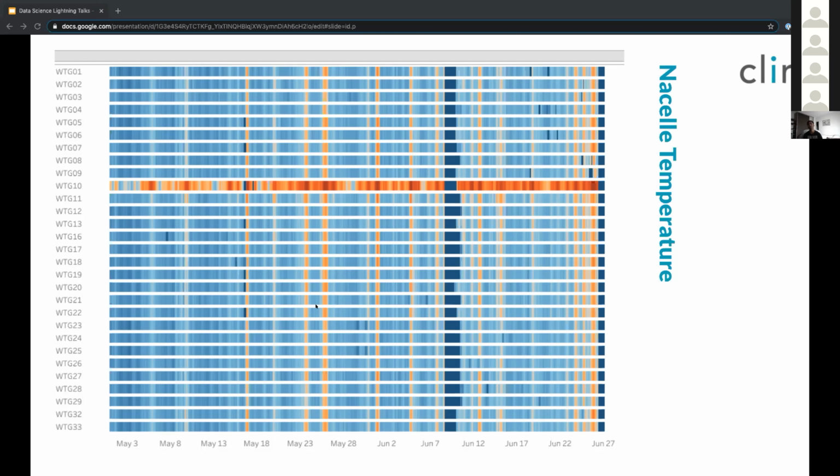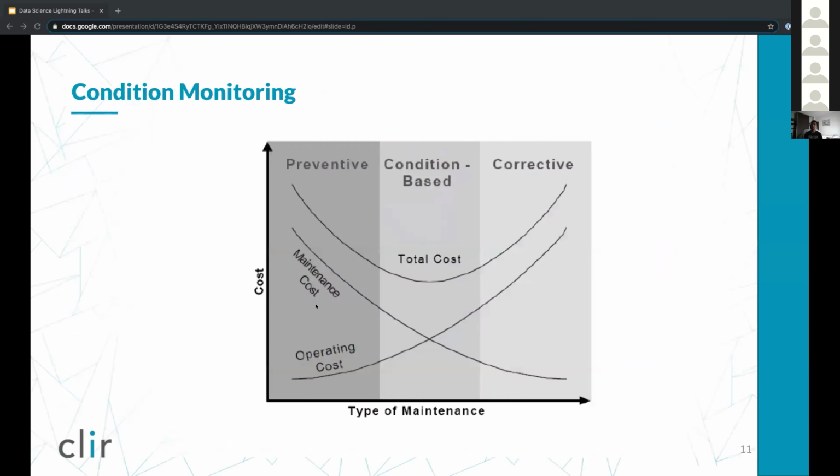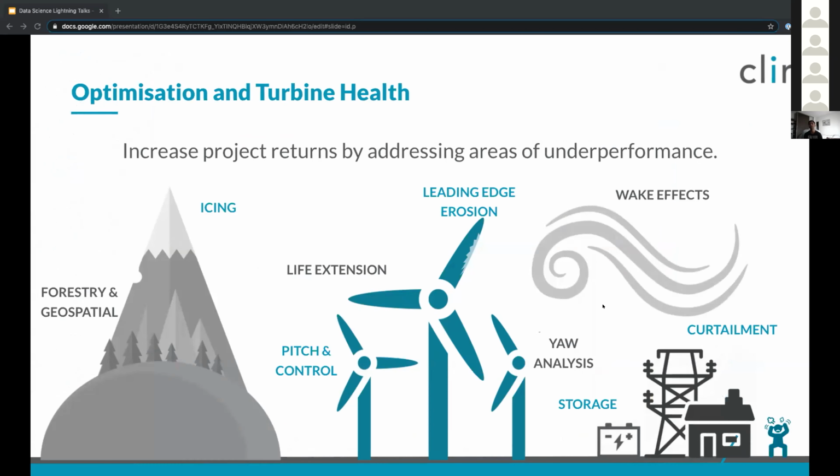So we do have a bunch of small wind farms. I guess peer-to-peer analysis is not very useful in that case, but there are other things. For example, I mentioned yaw analytics. We can often look at the fleet or our portfolio, essentially have a model for how a Siemens turbine is supposed to perform, and you can still provide value.